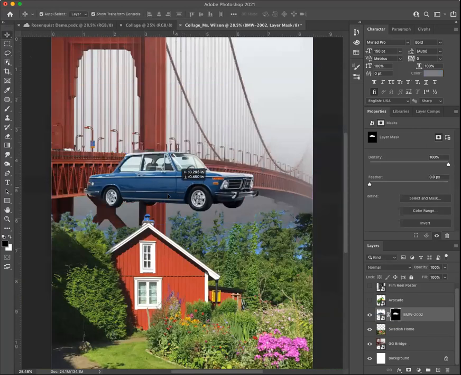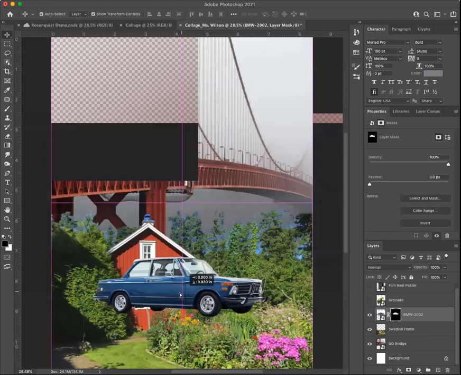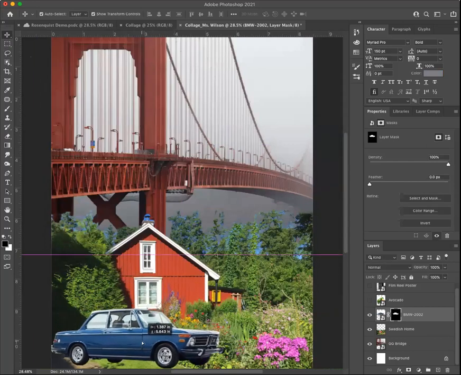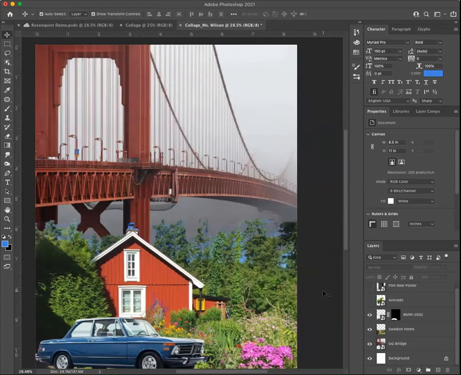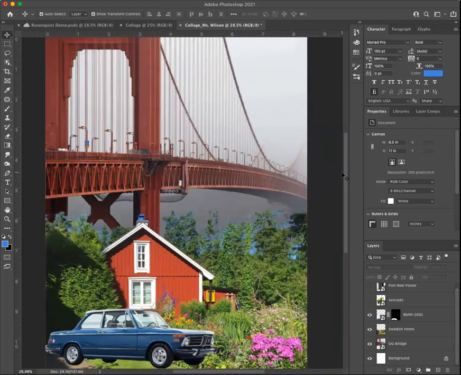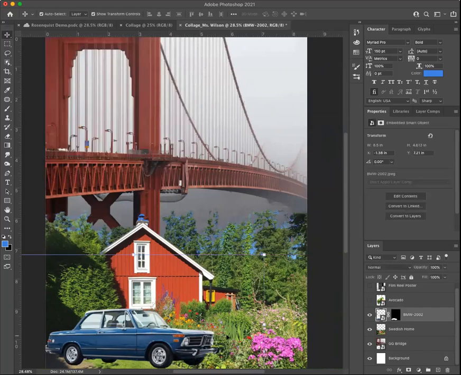And that white background is deleted, and I can move the car right here to the front. I'm not even going to rescale it. I like the size there. Collages can have a little bit of whimsy if you want. Just, you know, the size, the color, all of that stuff is left up to your interpretation. Okay, so let's see, what do we have next?